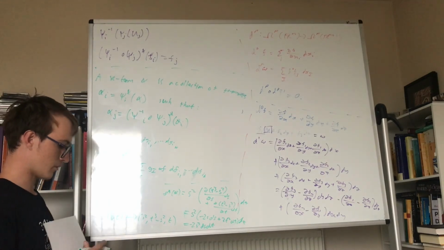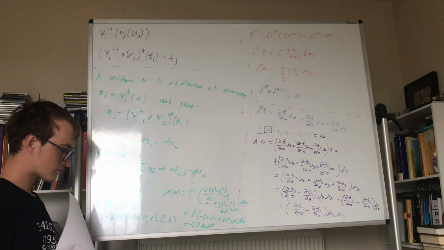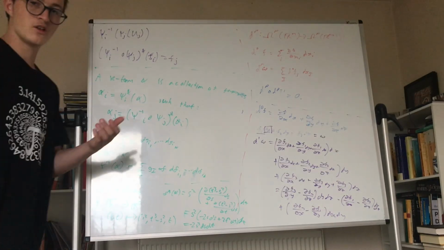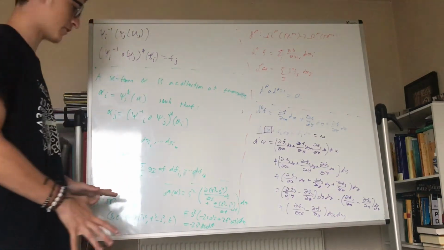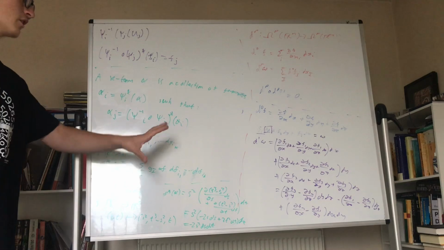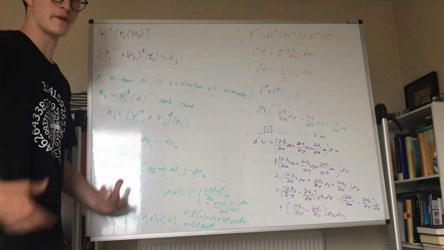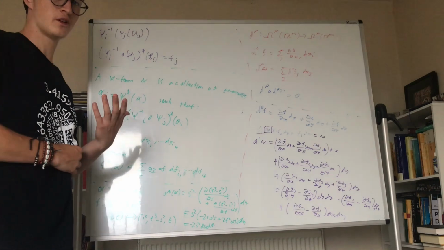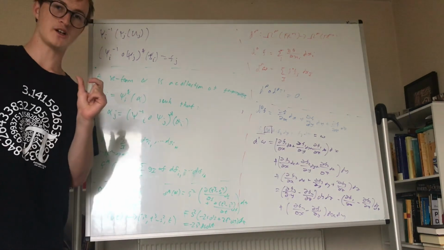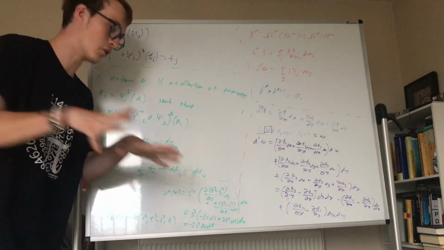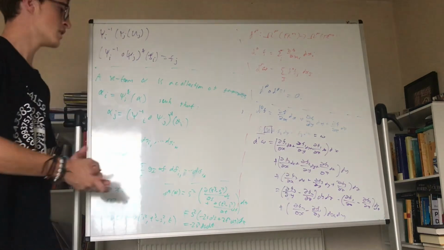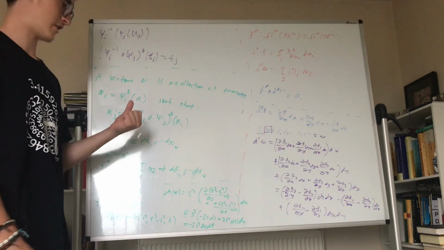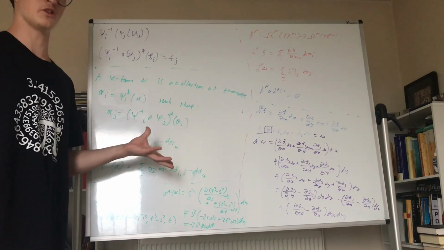So that would be the pullback. That's an example of what the pullback does. I'm leaving it there for now. I've defined what the de Rham cohomology is for a manifold M. In the next video, I'm going to introduce sheaves into the picture, because sheaves are a general way of taking local information and making it global. And we're going to see how to compute maybe an example or two of de Rham cohomology.